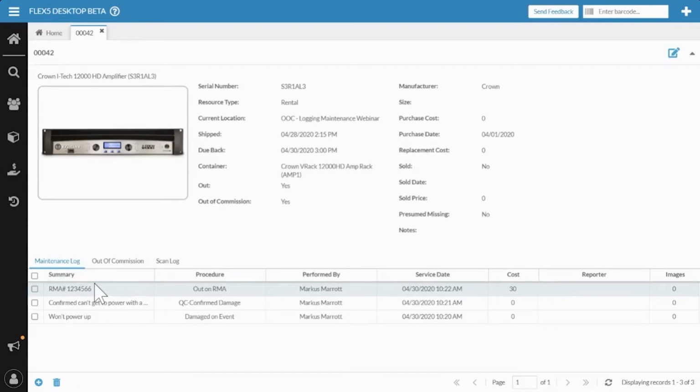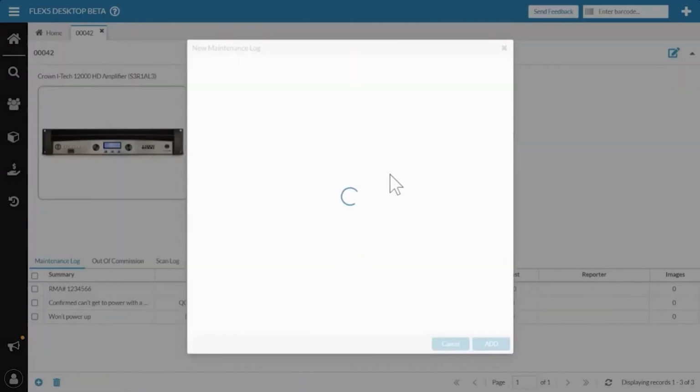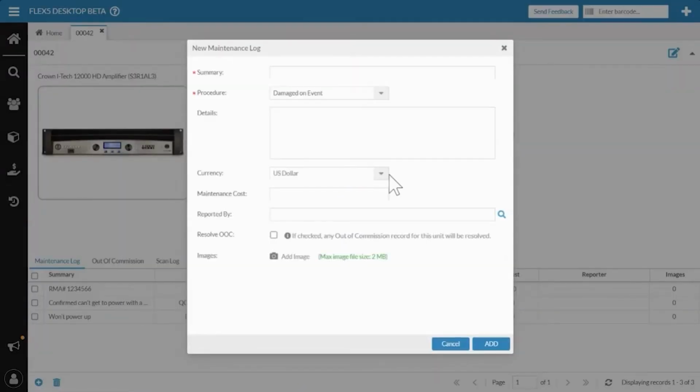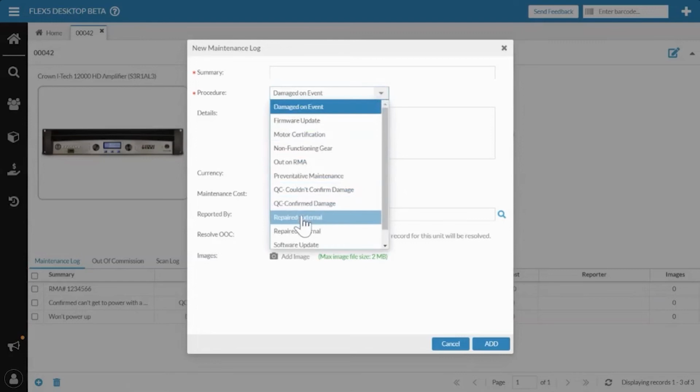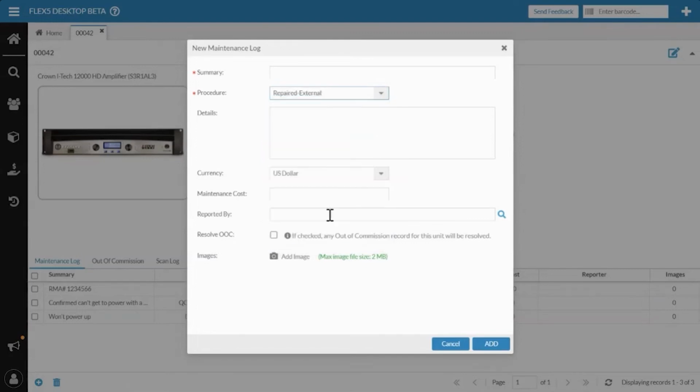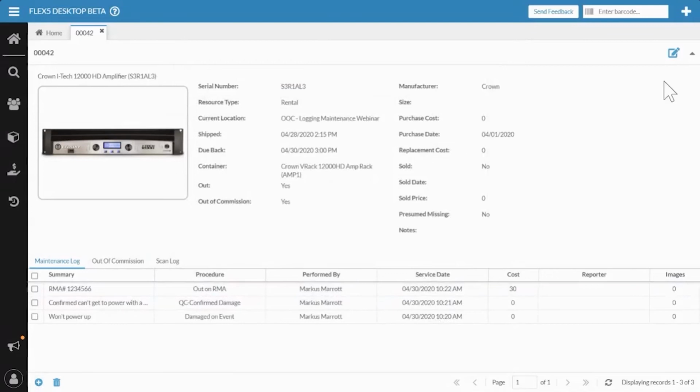So now we can have a couple different options in this, where maybe they ship it back repaired with the bill, and so we go back in here and make a repaired external one and put in the cost for it, or we could say there was no cost because it was under warranty. But in this case, I'm going to do a different thing. We're going to say that they reach back out and say, hey, this is fried. Somebody really messed with the power and it fried the board and it is not worth fixing, okay?